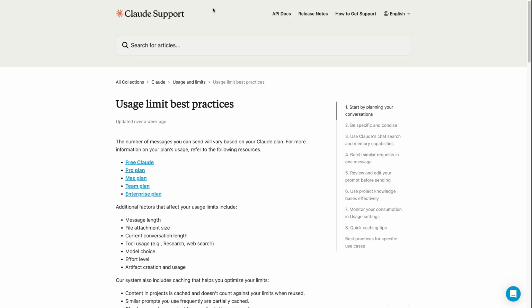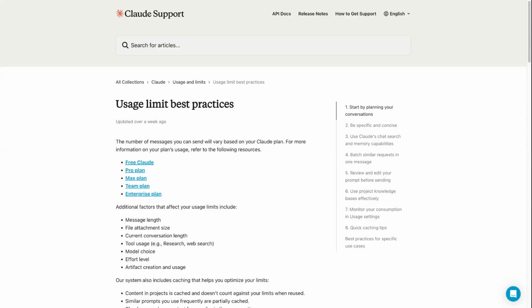It's called Usage Limit Best Practices. So these are things that you can learn to do as you're using Claude on a daily basis that will help you conserve your usage as much as possible and be less likely to be hitting up those usage limits. I was unaware of a lot of these things before I started using Claude, and then I was finding myself running into usage limits and having Claude tell me that I need to come back in 3 hours to continue the project that I was working on. And that was very frustrating.